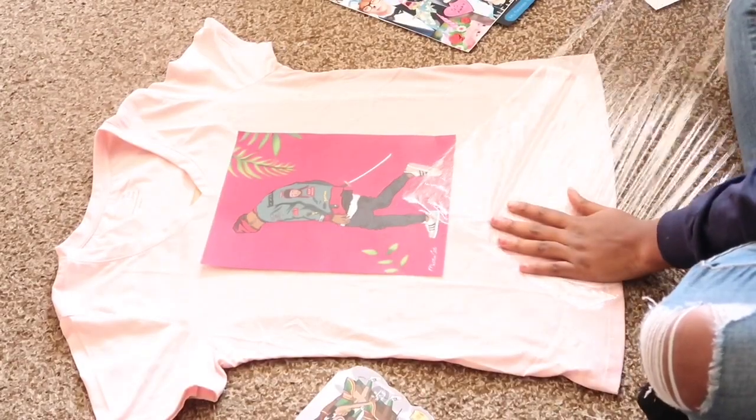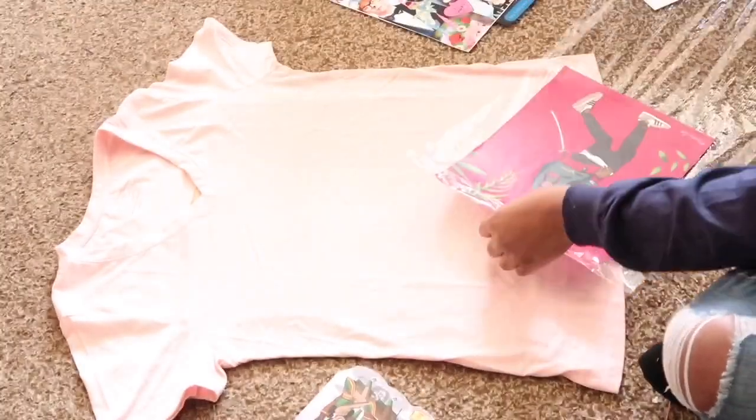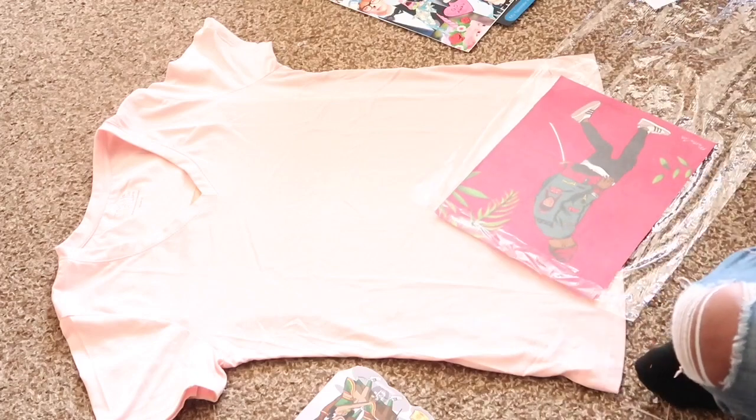Now we're going to be doing the exact same thing that we did before. Getting your plastic paper, wrapping it all the way around.